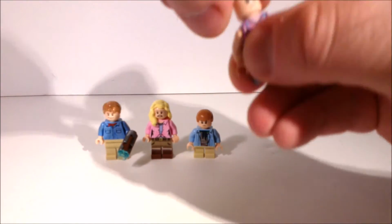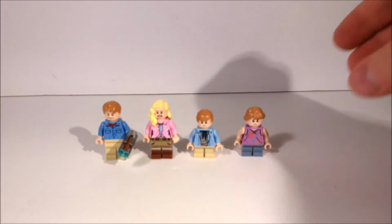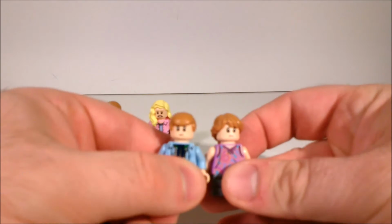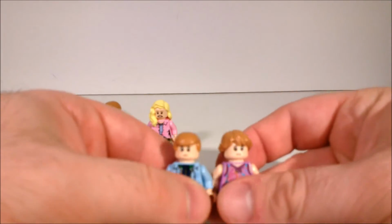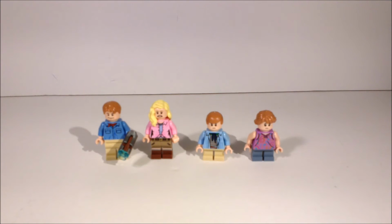In fact, her minifig face is almost identical to Tim's. The only difference is that she has eyelash printing on her. But they both have freckles and only frowns, and she spends a lot of the movie screaming, so that alternate expression kind of seems underwhelming. Of course, the minifigs are only partial stars in this set.